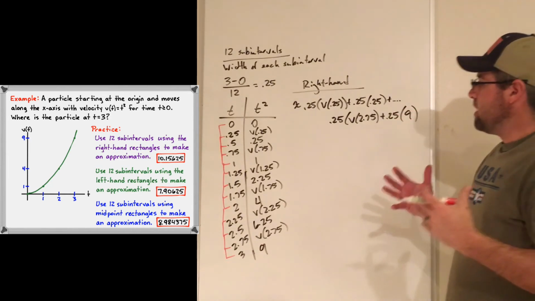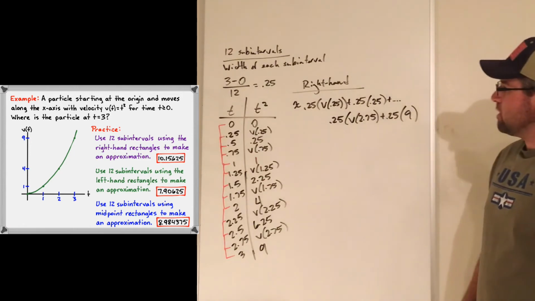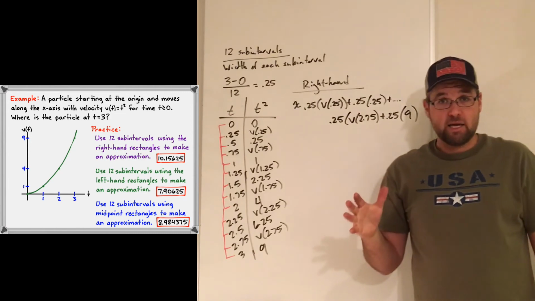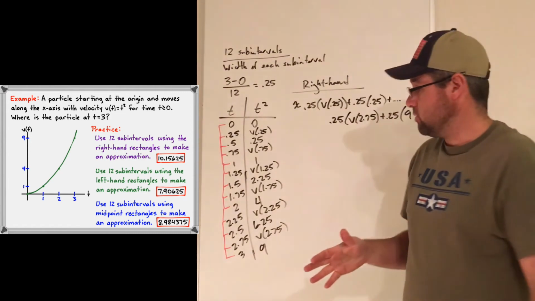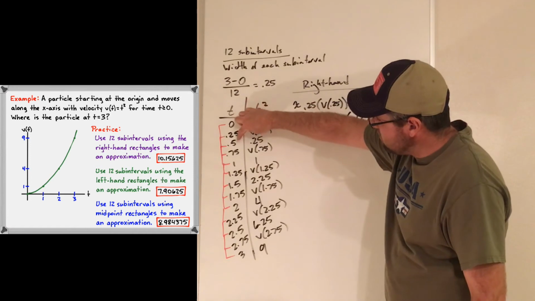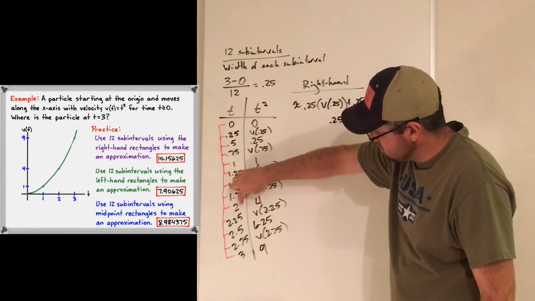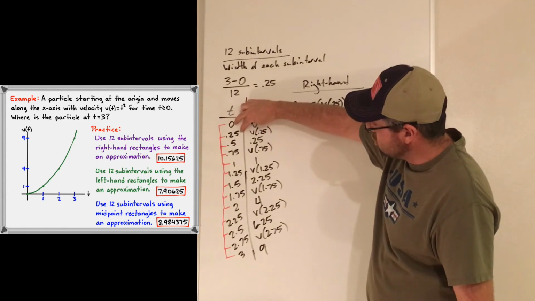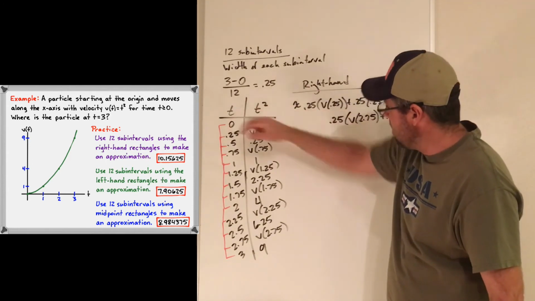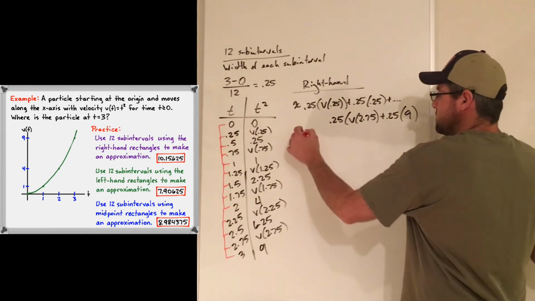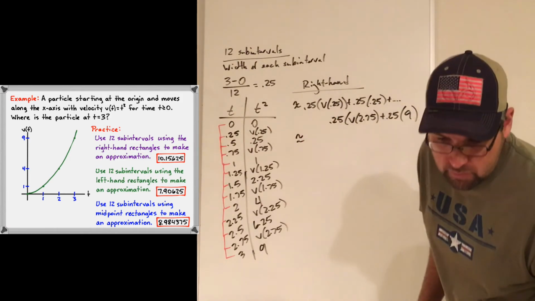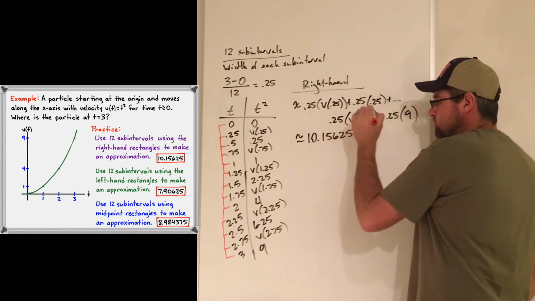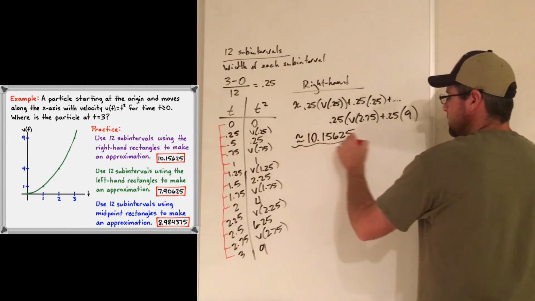The key that you need to make sure, and I don't have enough room on this whiteboard to write this all out, is that when you are summing these up, you have to have 12 rectangles. A lot of times students will have 13 rectangles because they're trying to use every one of these t values in their approximations, and you don't want to do that. You want to use the value that's determined by, in this case, the right-hand value. So that is your right hand, and so that would be 10.15625. Okay, so that's your right hand.